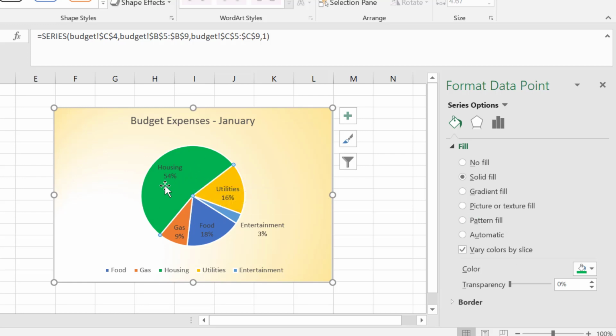And you can see that I'm able to change just the color of one thing. Also notice that my legend updated when I changed this color. The legend updated with it so that the colors are consistent. So that's good.